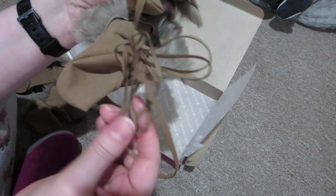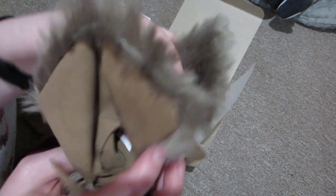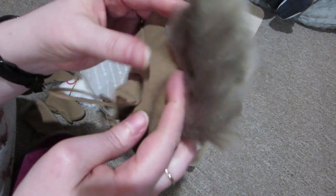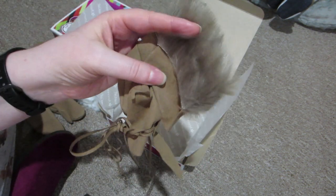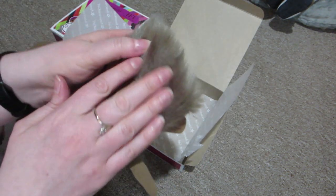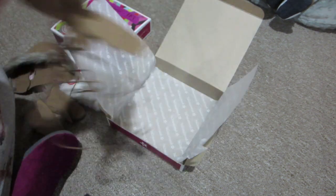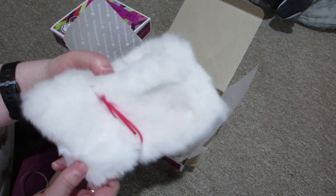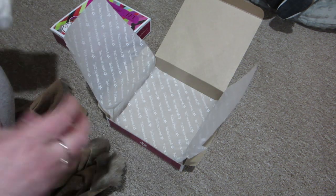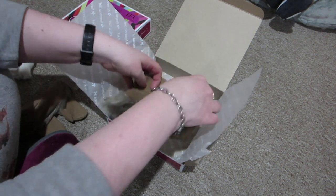They of course have the long faux leather deer skin laces, and they have that same furry trim that the mittens and the hat have, which is like a grayish brownish trim, but the faux fur shawl is a white fur. So this is a beautiful little accessory set for winter.